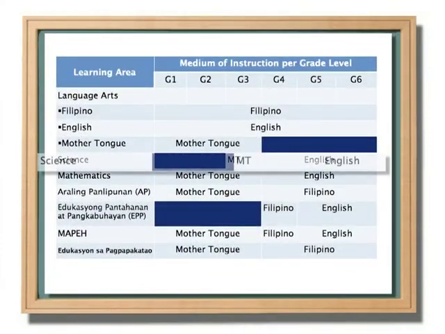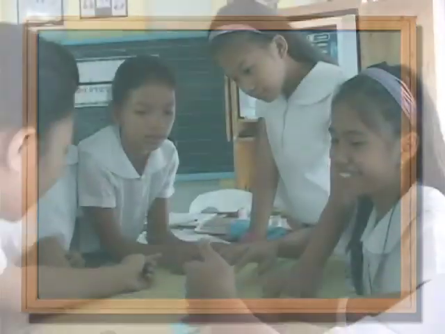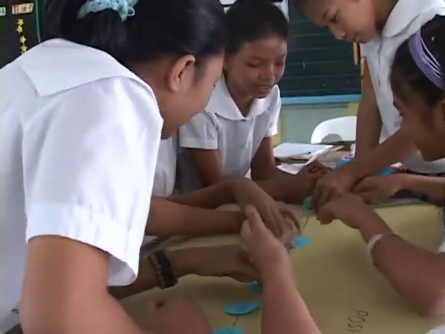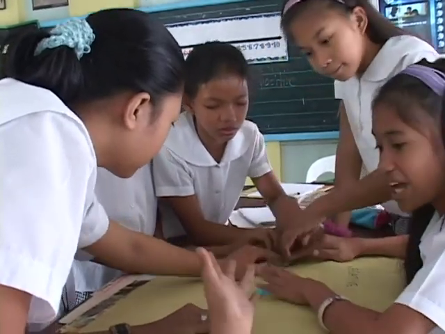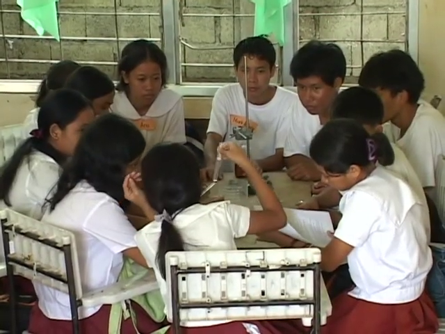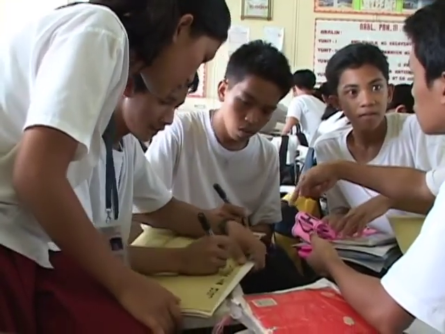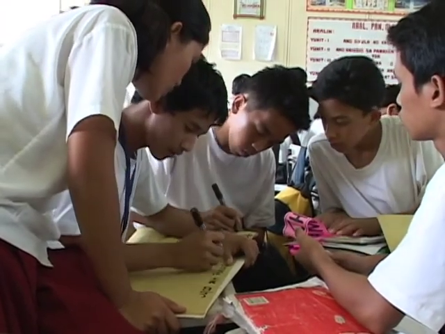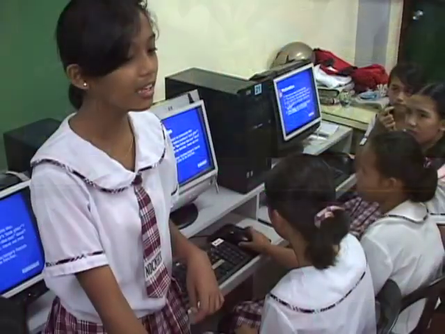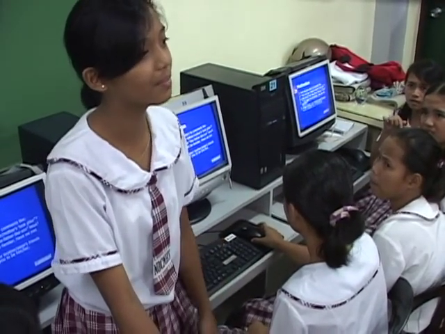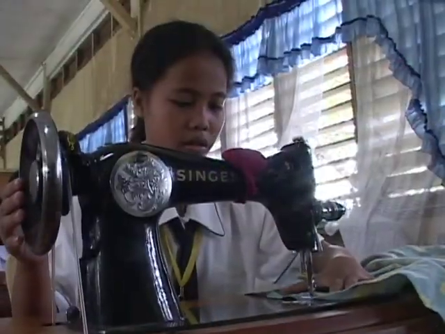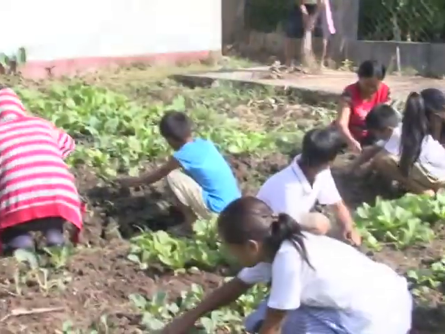For science, the overarching goal is to develop scientific literacy among the students so that they will become informed and participative citizens of the country. In a way, they can make judgments and decisions regarding applications of the scientific knowledge that they have learned from the school across the social, the health, and environment. The science curriculum promotes a strong link between science and technology, including indigenous technology, keeping our country's cultural uniqueness and peculiarities intact.